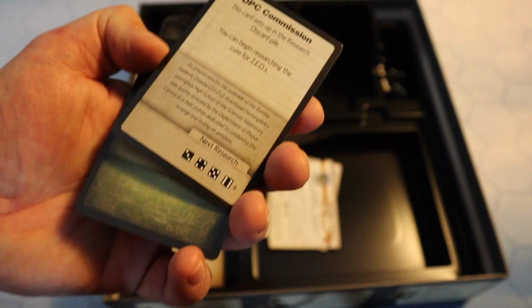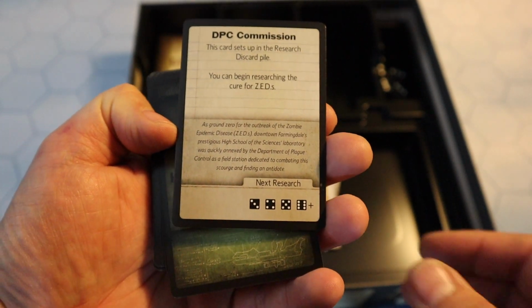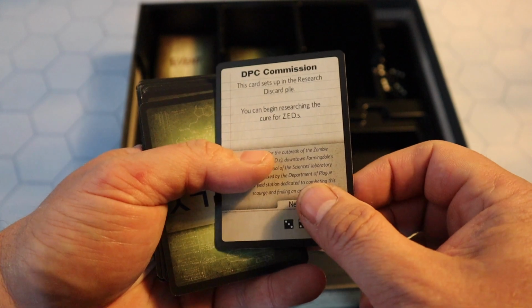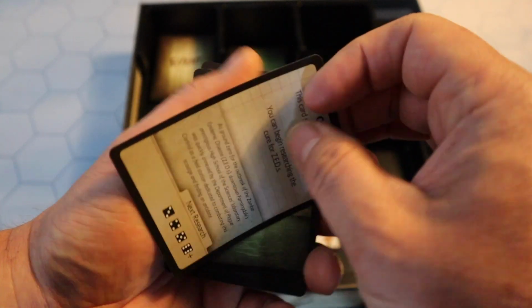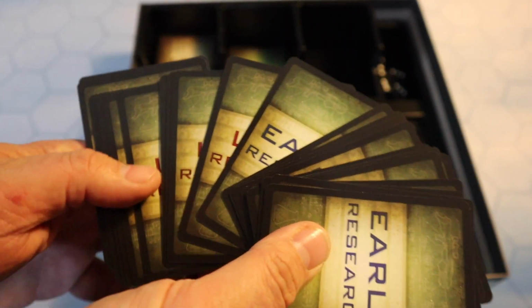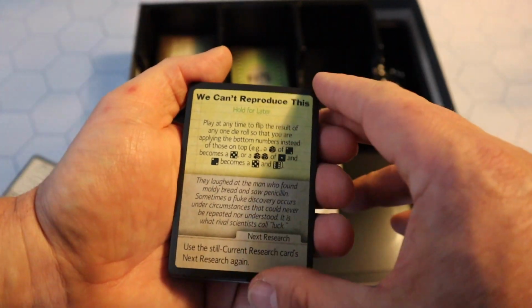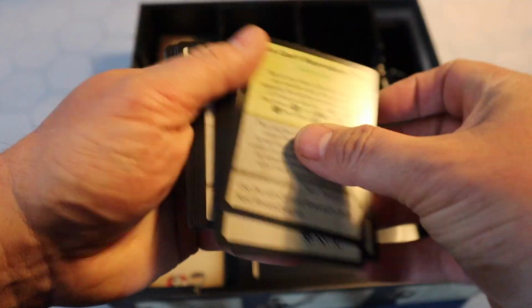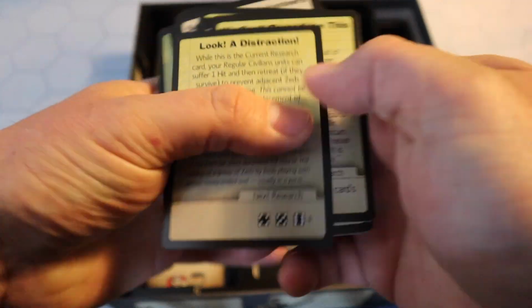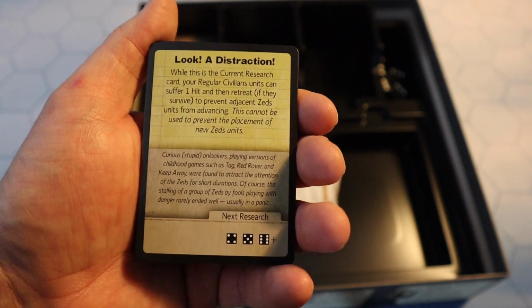Now over here, we seem to have the various research decks. So here we've got a DPC commission. This card sets up in the research discard pile. You can begin researching the cure for Zeds. That says the same on both sides. And you have various early and late research cards as well. So let's look at this. This is a late one. Let's look at an early one first. Early research. Look, a distraction. Well, this is the current research card.